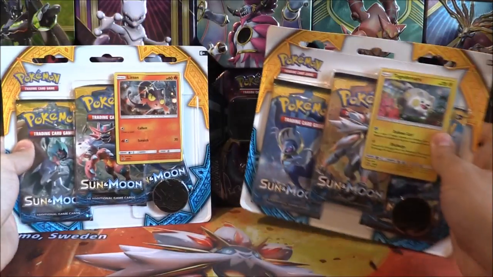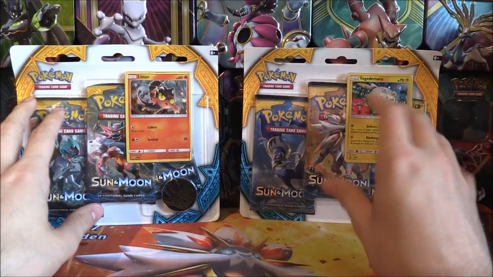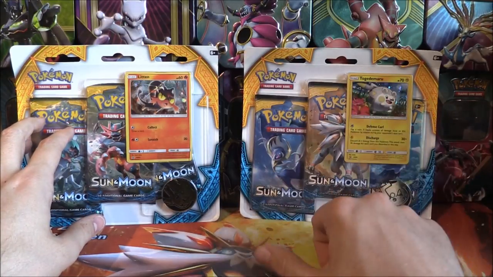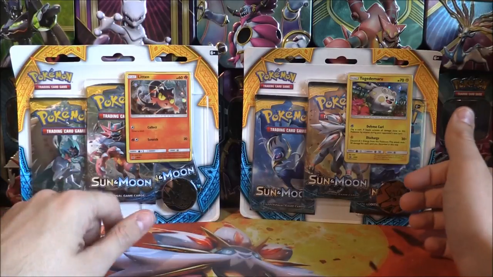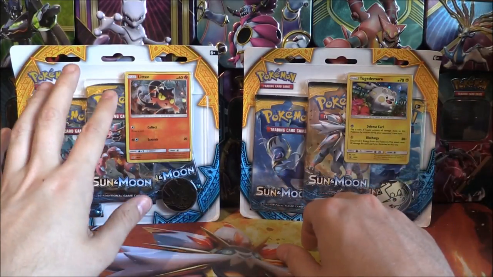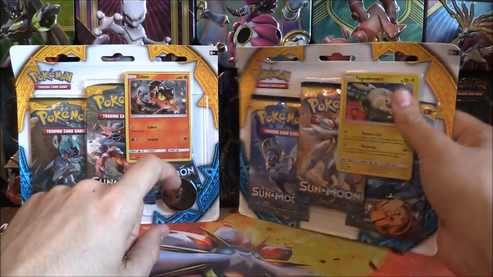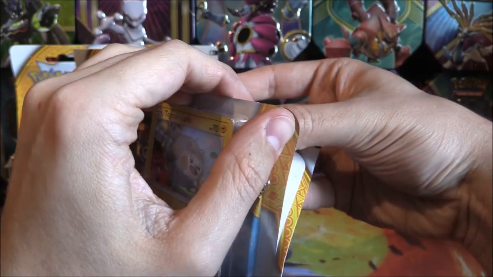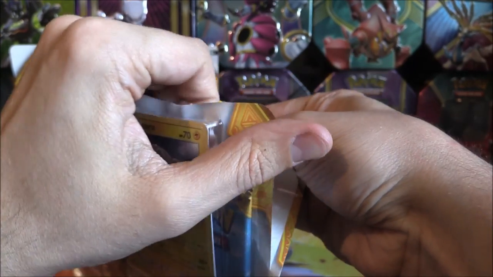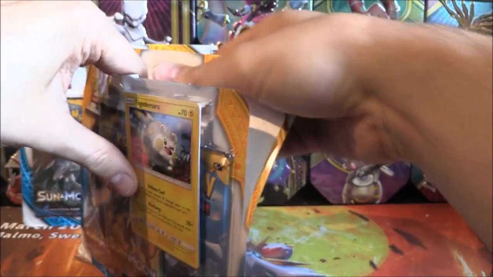So, with that said, normally we get some good stuff with Litten, and Togedemaru is most of the time meh. I think one or two times Togedemaru has been like ding, and Litten's been like boo-hoo, but most of the time Litten has pulled through. So, in that case, we'll go Togedemaru first, because I sense something great is afoot. Let's slice this open.